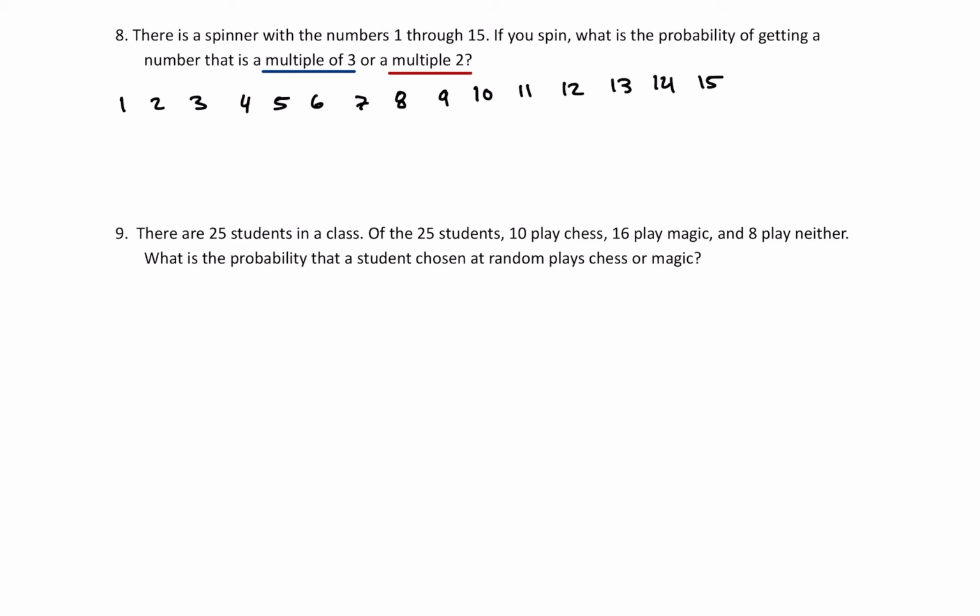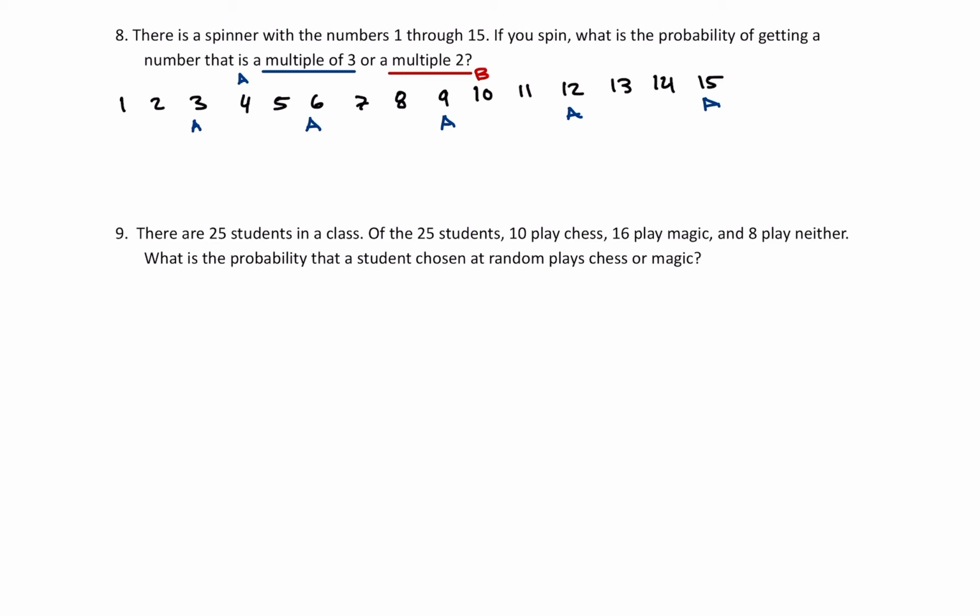Okay, now that I've got those listed up, I'm just going to look at one at a time. So it says look for all the multiple of 3s. Okay, well, I can see what's divisible by 3. I know 3 is divisible by 3. I'm going to label my blues A, and I'm going to label my reds B, okay? Well, 3 is divisible by 3. Okay, 6 is also divisible by 3. Another way to think about this is I'm counting by 3s. 3, 6, 9, 12, 15, right? Just counting by 3s.